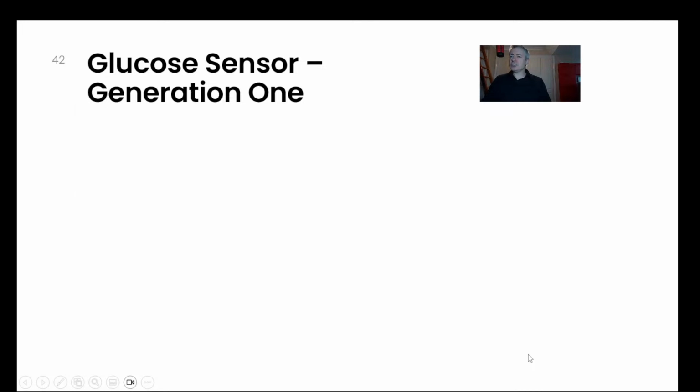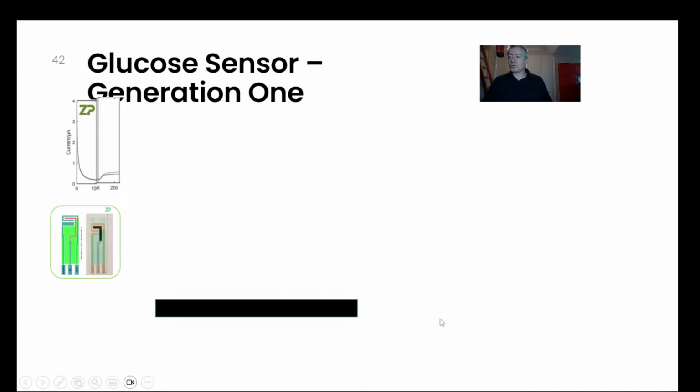I'm going to slightly jump now because some of the questions that came in were regarding formulations and were more technical. So at ZP, the question came in: what's the cross-linker that we use, and whether we use ferricyanide. Just FYI, we do use ferricyanide quite a lot at ZP, but not in the application that you were particularly interested in. At ZP, we make generation 1 and, I call them, 1.5 sensors.